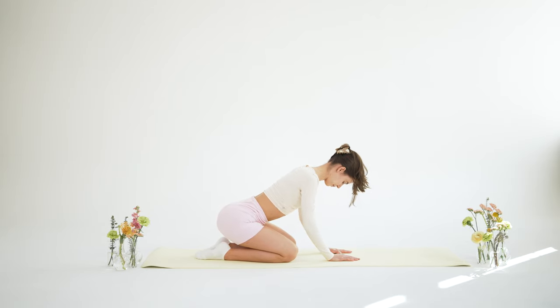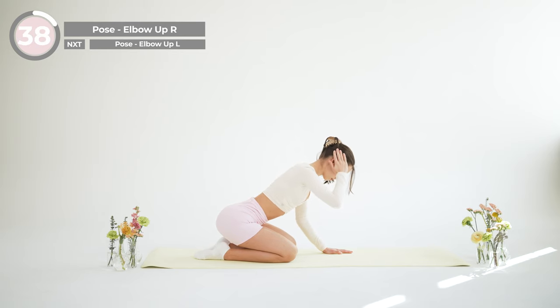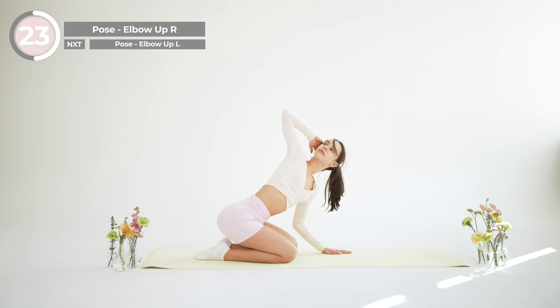Slightly lift yourself up, place your left hand on the mat in front of your left knee and rest your right hand on the back of the neck. From here, lift your elbow all the way up to the ceiling or to the sky as you gently open the chest, inhale and exhale, return back to center. Now repeat. Inhale, open your chest, and return back to center.